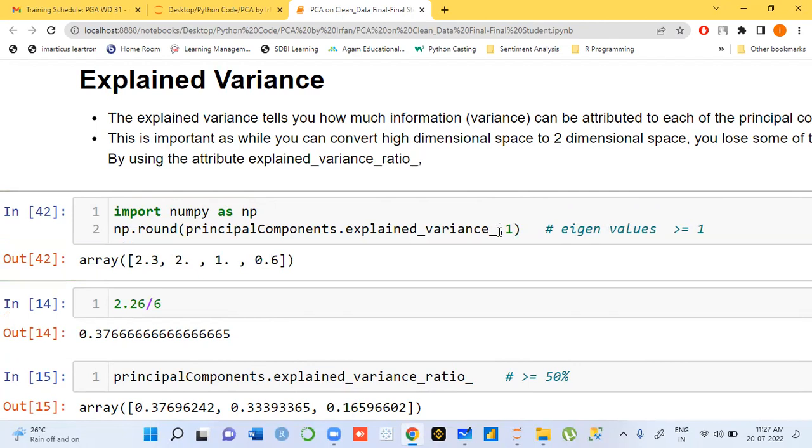What is the condition for eigenvalues, guys? How much? Greater than or equal to 1. How many are more than or equal to 1? First group, second group, third group.